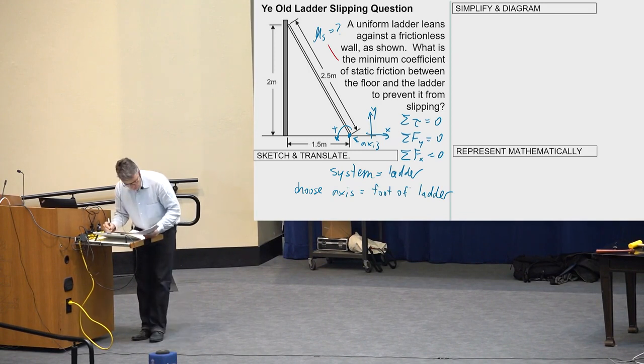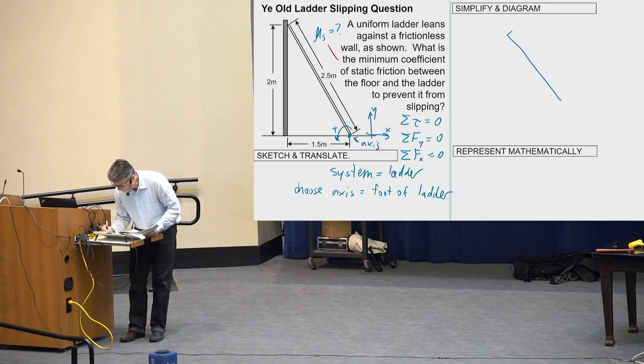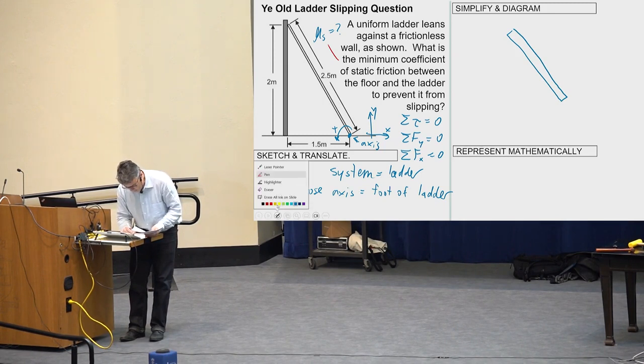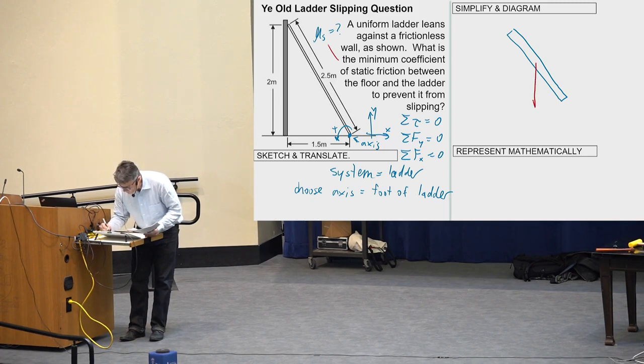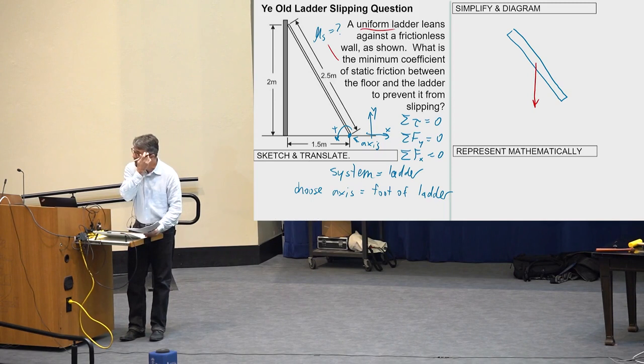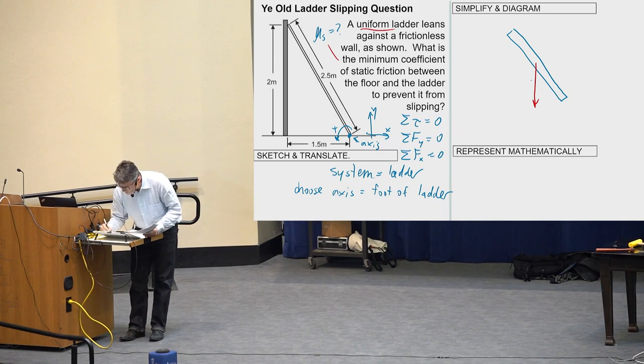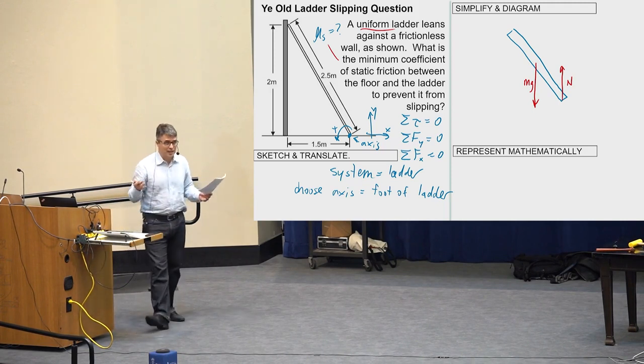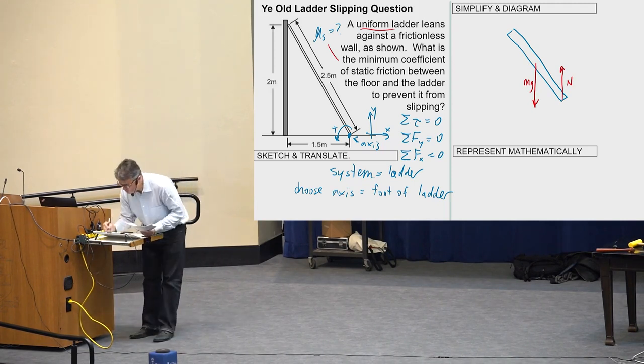So, you got to draw this now extended force diagram. So I will draw the ladder, kind of like that. And now, I want to draw all the forces that I think are acting on it. So, I guess there's gravity, which would be, since it's a uniform ladder, uniform means that I guess the center of mass is at the geometric center of it, because it all has the same density. So that would be mg. So what other forces are acting on it? Well, I guess there's the floor acting up with a normal force, but there's also a normal force coming from the wall, which is horizontal. So there's two normal forces here.